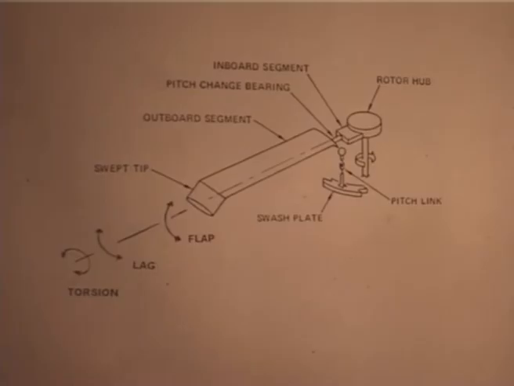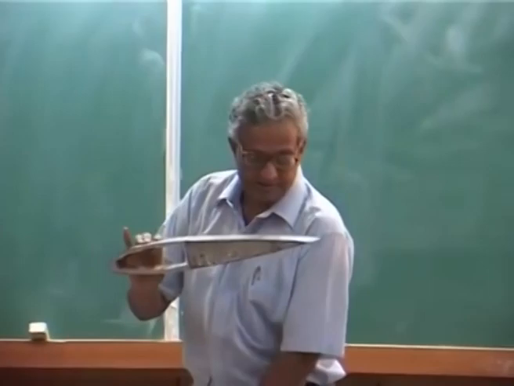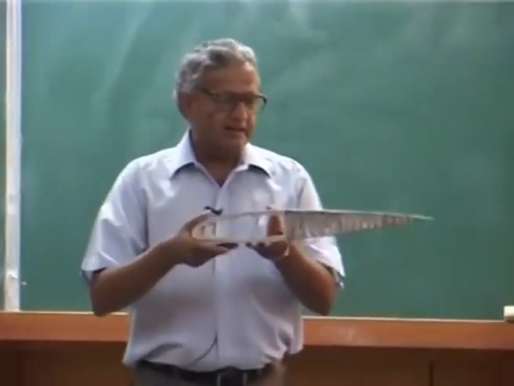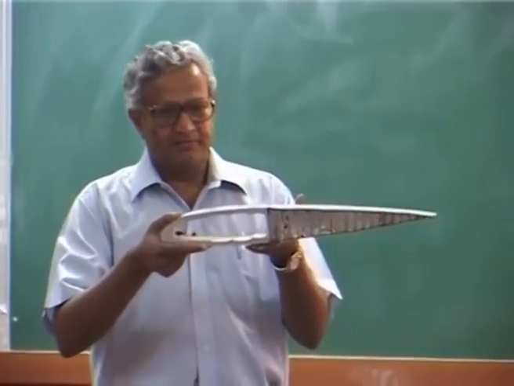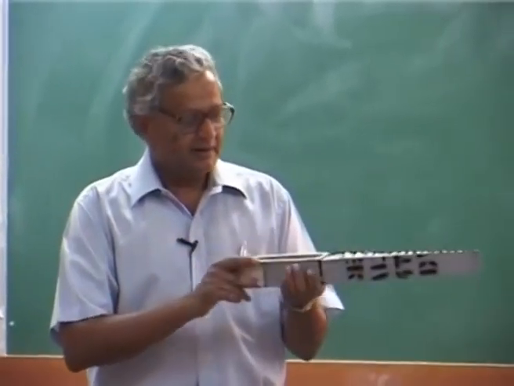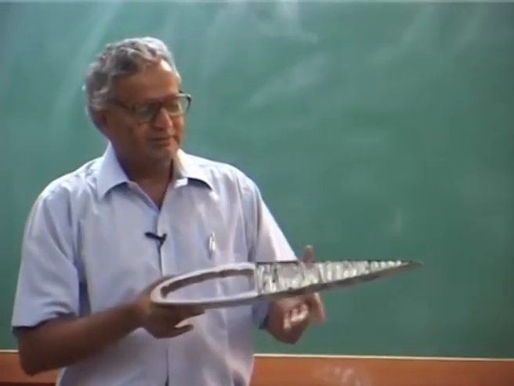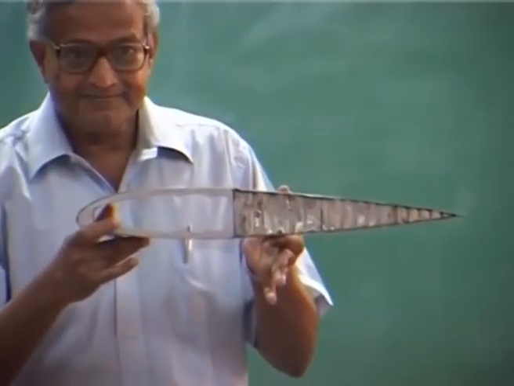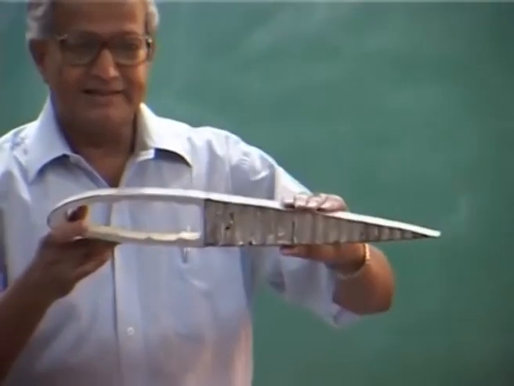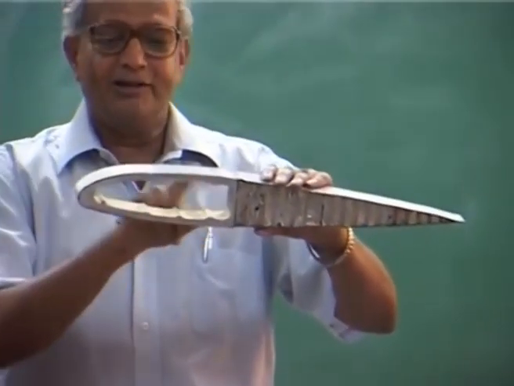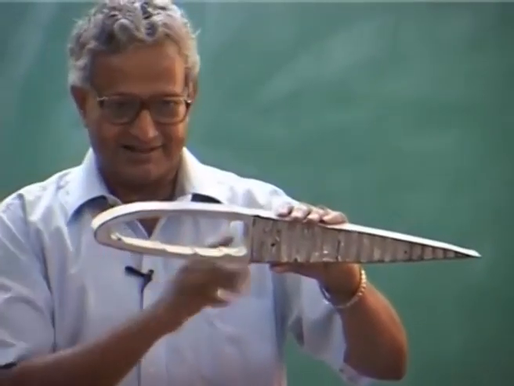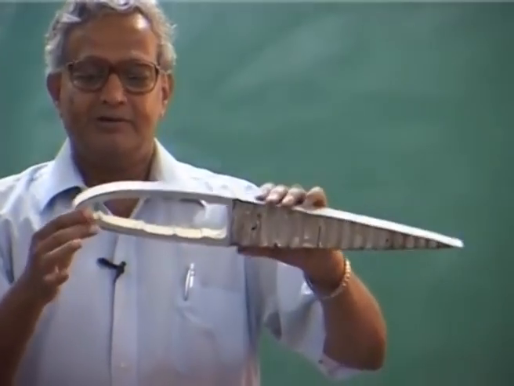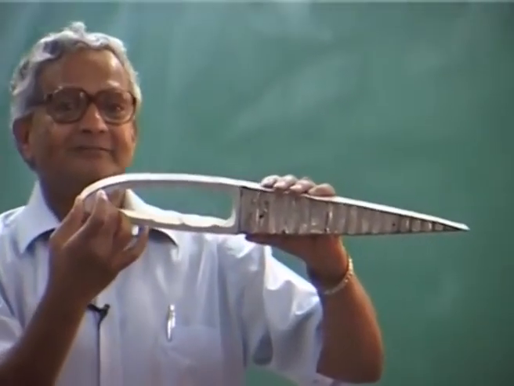I just brought one, this is the actual cross section of a rotor blade. This is the cross section and you see the trailing edge is just a honeycomb, this is metallic, of course there are composite blades. The trailing edge is honeycomb, it just gives only shape, okay. There is nothing else. All the load carrying part is done by only this section, the D section you can call it, and you will see the leading edge is a little thicker.